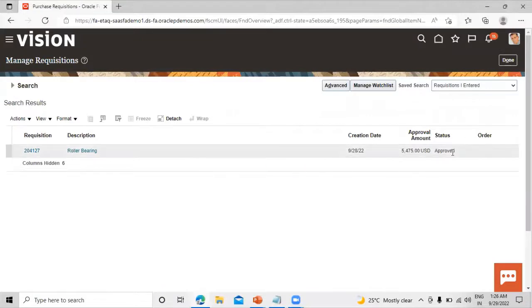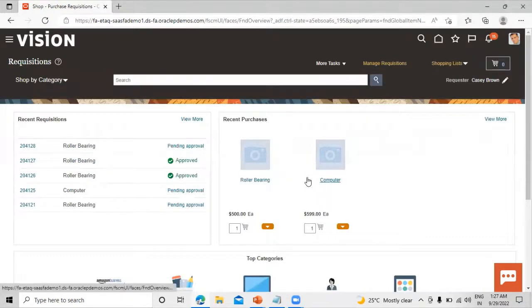Now you can see over here the status gets approved, right? Now this requisition, we convert this requisition into the purchase order. So click on done and click on this navigator.